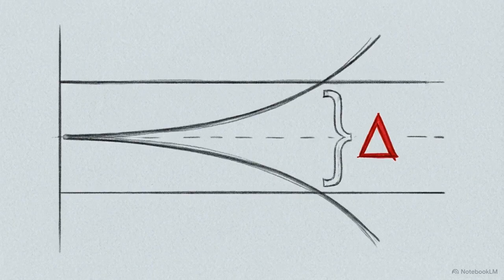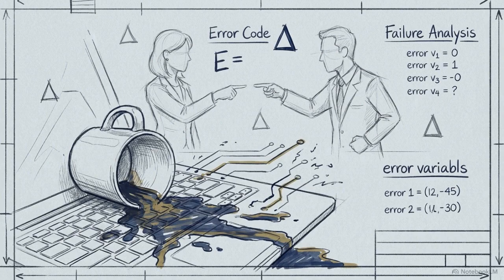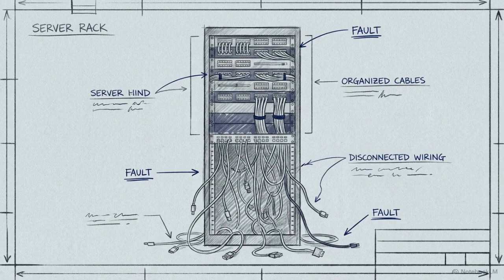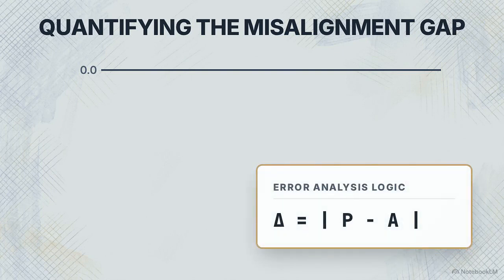The primary threat to this hierarchical structure is misalignment. Misalignment is the exact mathematical divergence between what is written in policy and what is executed in actual practice. Operationally, this divergence stems from human error, poor communication, a lack of resources, and inconsistent execution of policies. Here we have a deviation analysis graph plotting this discrepancy. The top line represents the planned strategy, and the bottom line represents the actual implementation. We measure this divergence using standard error analysis logic. Misalignment equals the absolute value of planned minus actual. We use the absolute value equation to ensure the gap is measured strictly as a positive magnitude of error.